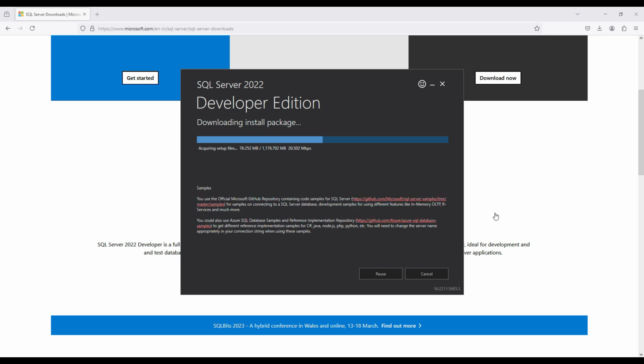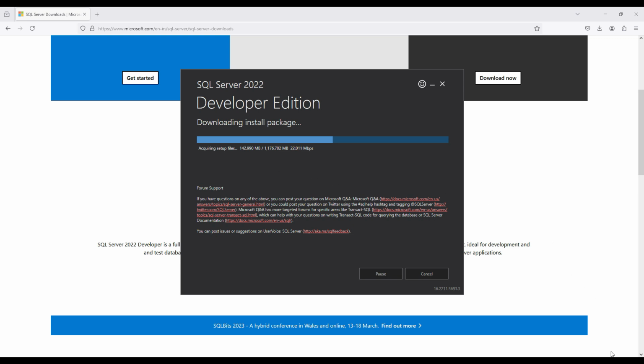Just wait, it will complete. Depending upon your internet speed, it might vary. In a few cases, it may finish in 3-4 minutes if the internet speed is good enough, because it has to download approximately 1.1 GB. So that much data will be utilized on your internet connection, after which it will start an installation.